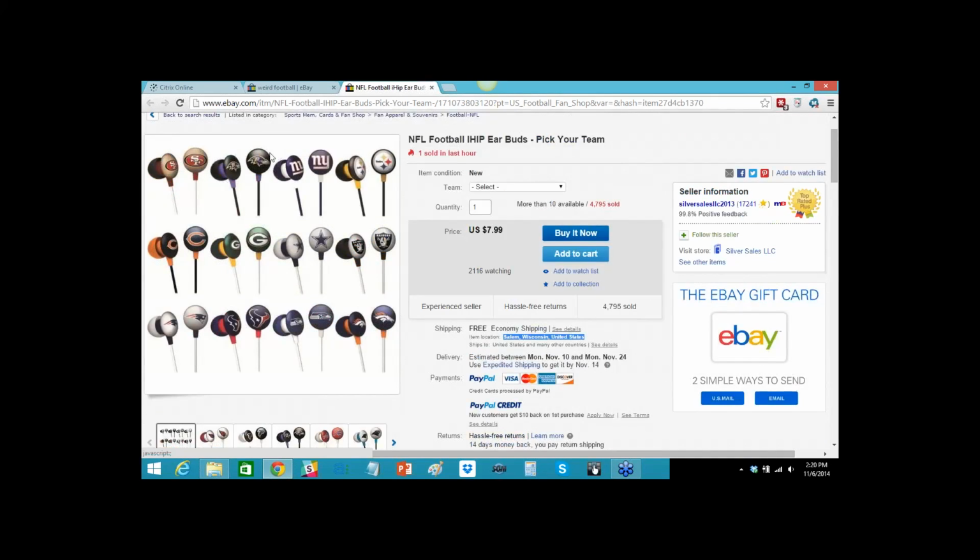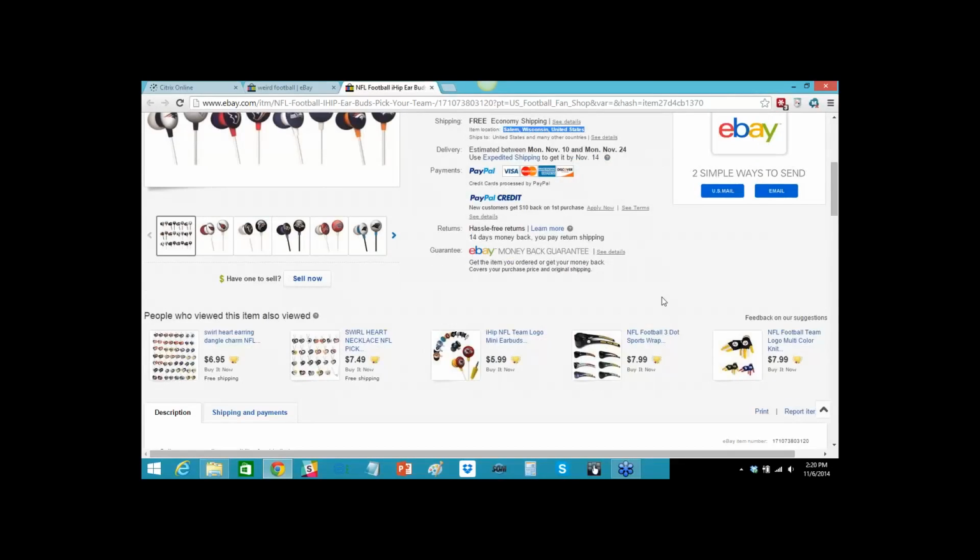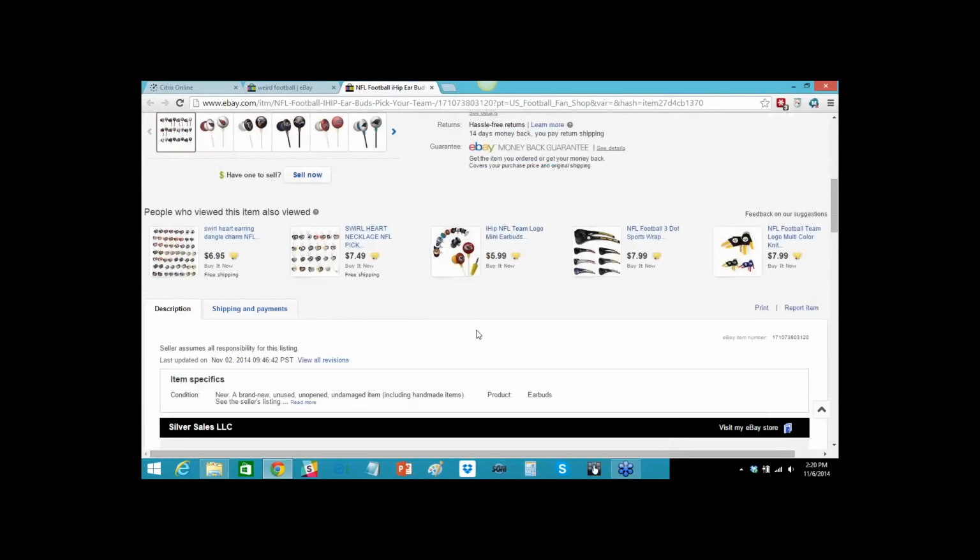You could niche down and do it by team if you wanted to and sell these headphones. You could do just football fans, whatever you decided to do. And here's a little bonus for you, right? We'll show you this whole process of how to set these funnels up in the next couple of steps. But essentially, you want to pay attention to this stuff down here. I'm already thinking upsells, right? We have earrings, necklaces, more earbuds, sunglasses with NFL logos on them, football gloves with NFL logos on them. So easy upsells to build into your funnel right here if you wanted to do that.